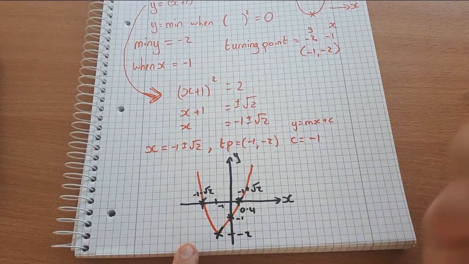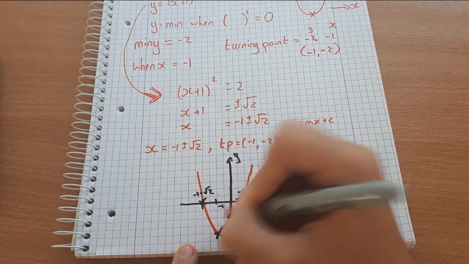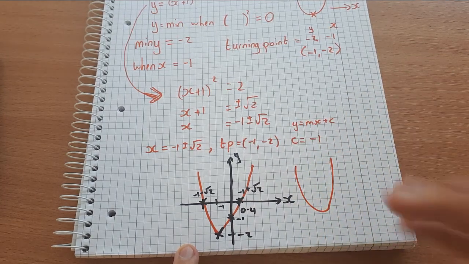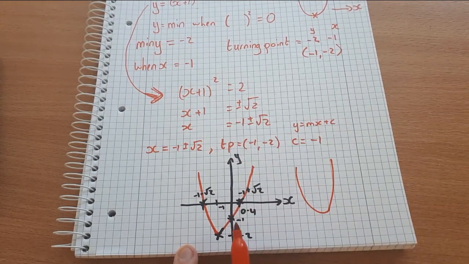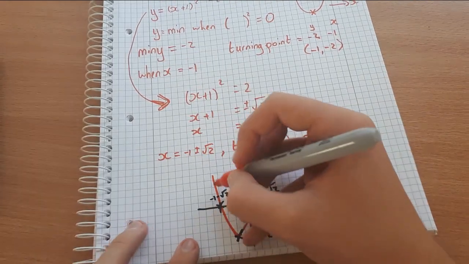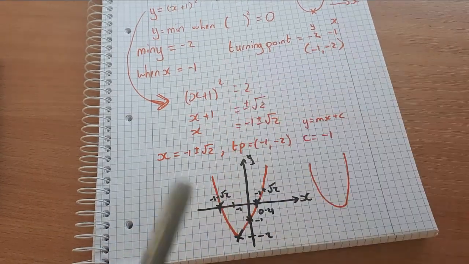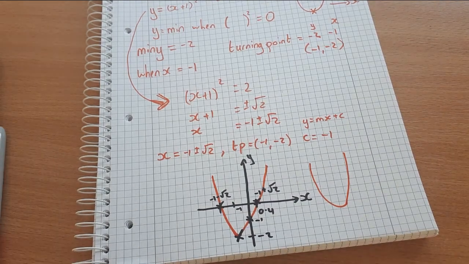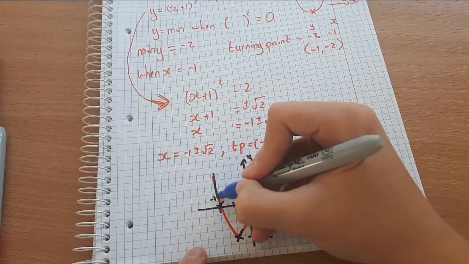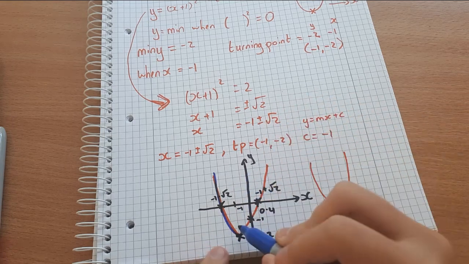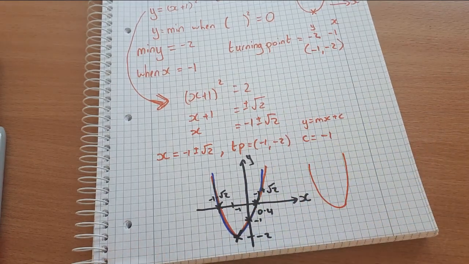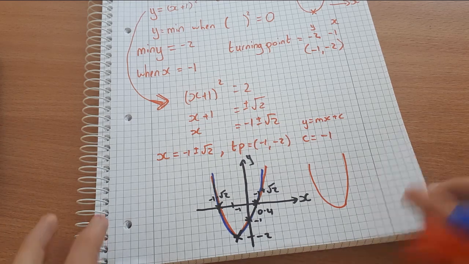That wasn't great, but it goes through all the points. It should be a nice smooth curve, but that's always hard to draw. So that will get you the marks, but it should maybe be more like... I'll try in a different colour, I'll try in blue to draw a better curve. Should be more like that. But anything really that goes through all the points will get you the marks.